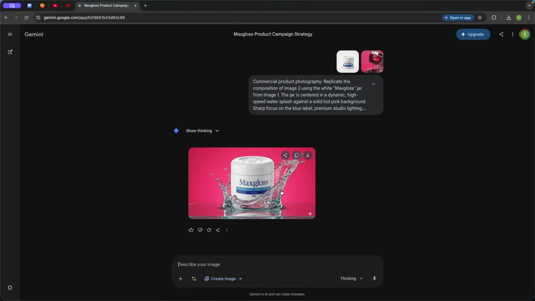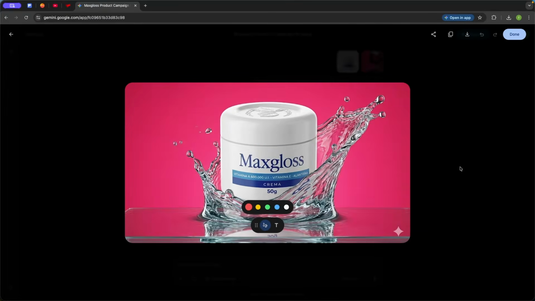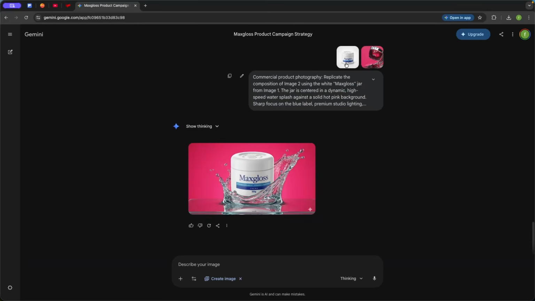When we get a response, we can see it created something within the same style. And this is important. Sometimes when you have a very specific color scheme for your product, you need to provide a reference that kind of, let's say, matches that vibe. If you add something super different as a reference, sometimes you will be getting bad generations. Nonetheless, keep running the same prompt and you will be getting an image that looks super cool for sure.